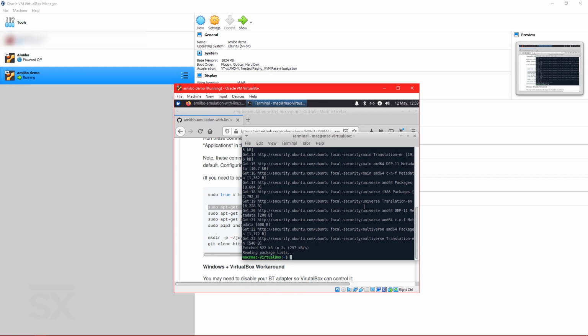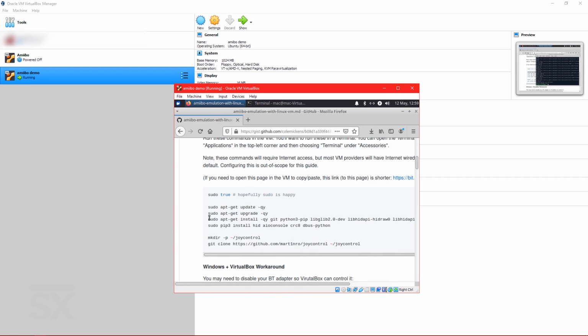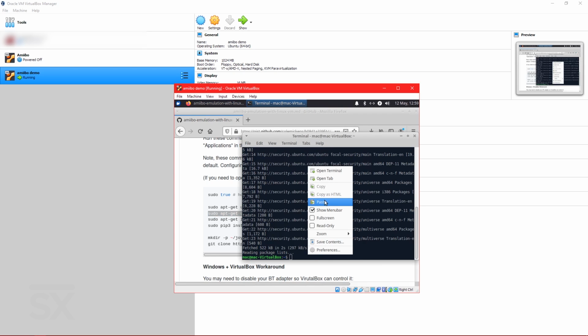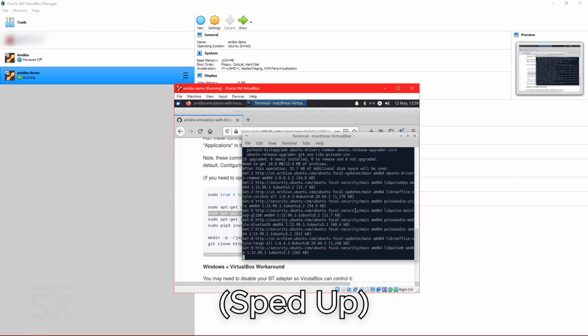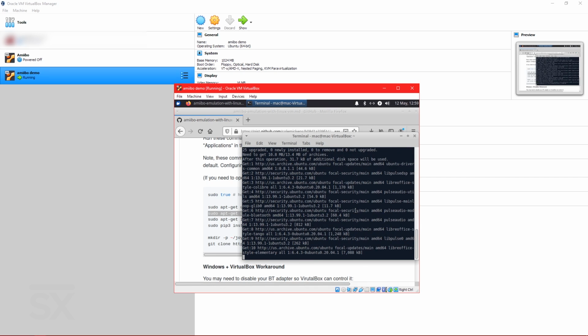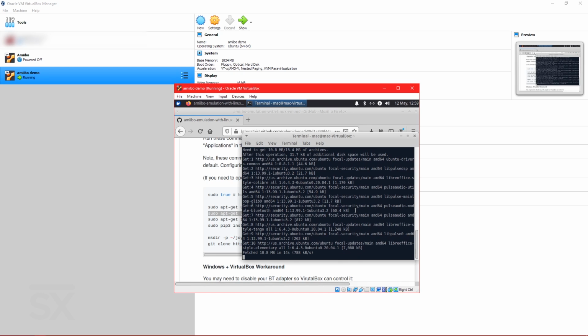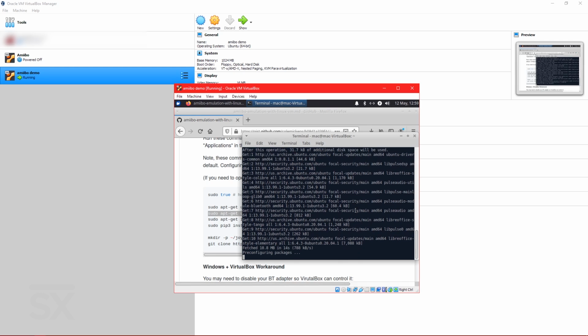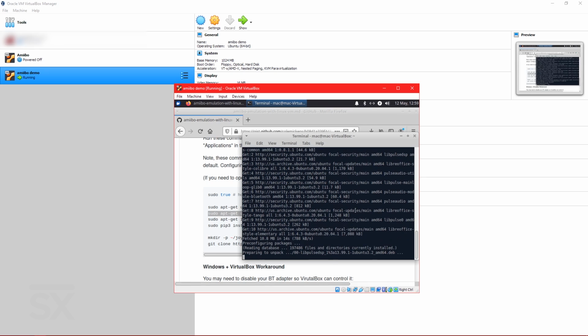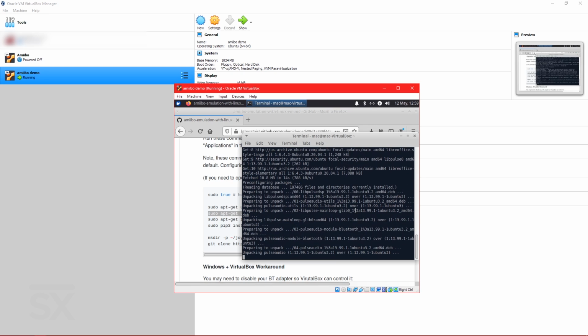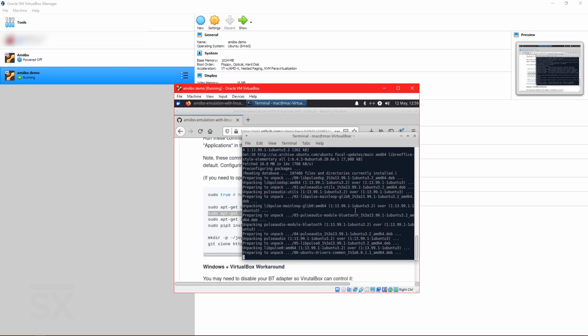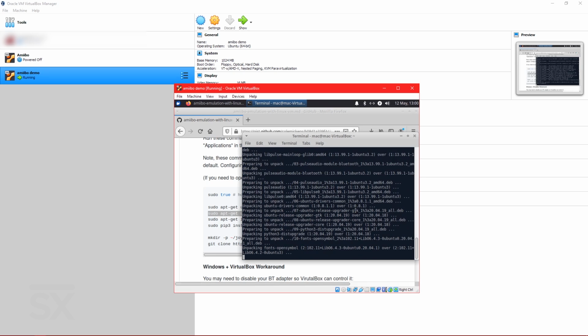Okay, and then once your green text pops up, I'm going to go back, copy the next line. Make sure you're carefully copying this. Right click, paste, and enter. Again, I am speeding it up on my end. It's going to take a while on your end. Don't panic if it freezes up for a second or two, or a minute, maybe even, depending on the speed of your computer. Let it do its thing.